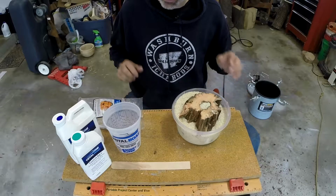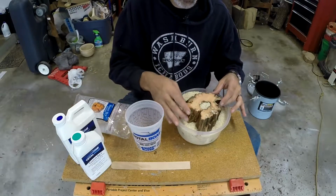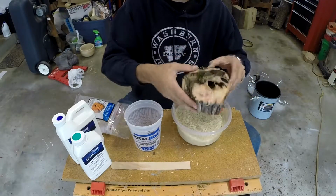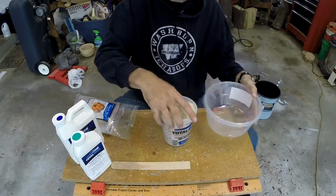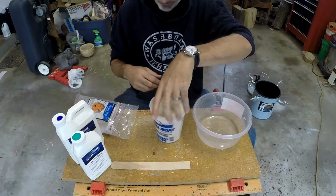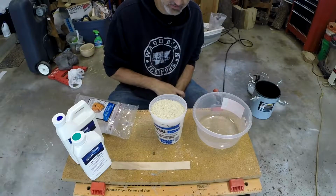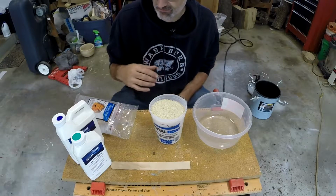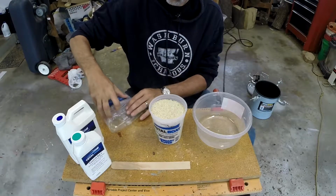Okay, so we're using a bit of resin, so let's pour it into here and see where we end up. Okay, so we got quite a bit, pretty much full as you can see, so it's probably going to take most of the resin. I'll probably try and find some other small pieces of sticks and things I can put in just to fill up space and save a little bit on the resin.